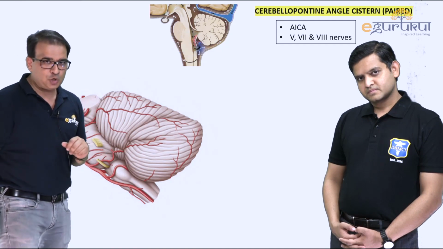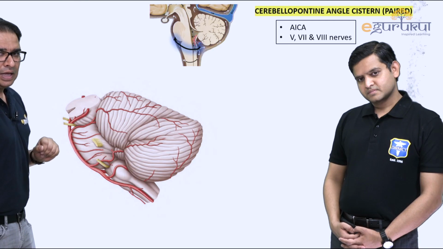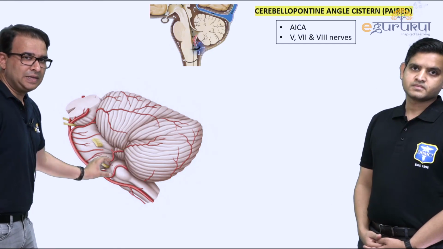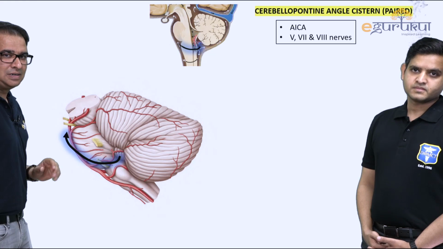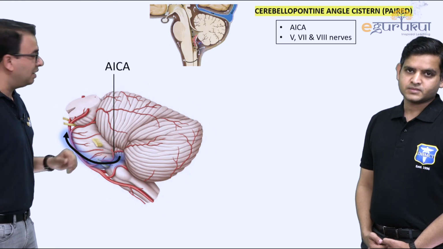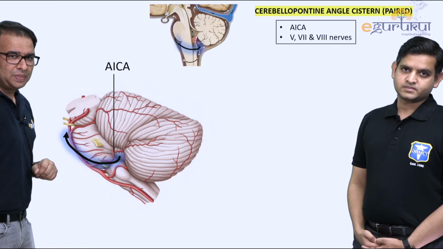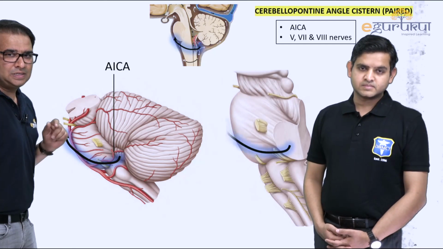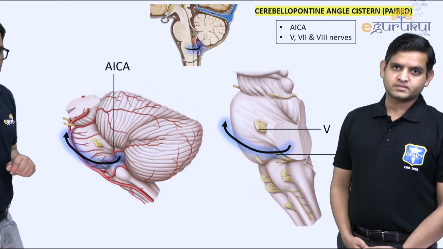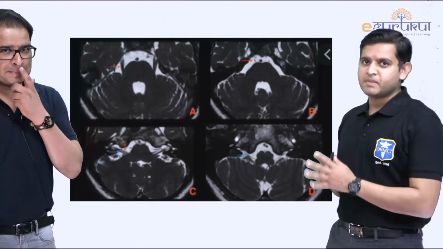Just to have more of an anatomical insight of this cistern, this picture again shows the lateral view of the brainstem and cerebellum. You already saw the cistern in the lower part here. Now look at the cistern present here, and again the arrow shows how the cistern runs from posterior to anterior. It has the anterior inferior cerebellar artery, one of the branches of the initial part of the basilar artery, and we also have the 5th nerve, the 7th nerve and the 8th nerve to be seen here. So you have seen the anatomical part of the images.